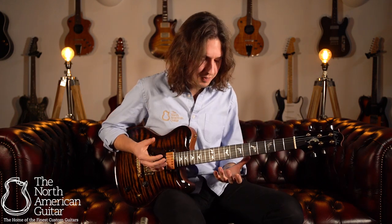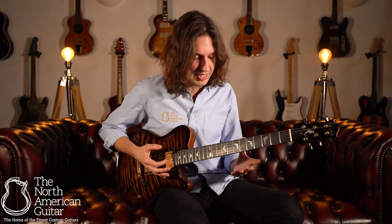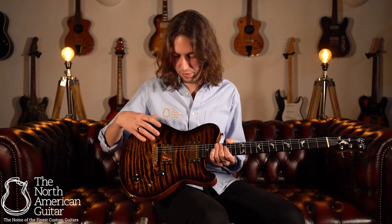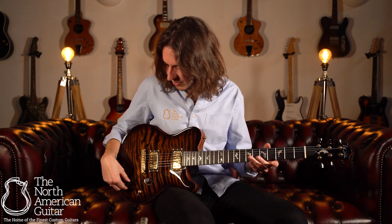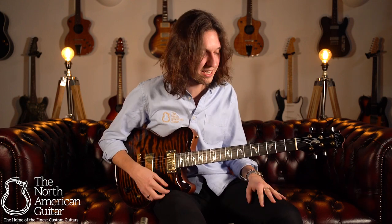But when you plug it in, that whole thing really comes to life. You get the singing sustain, really lively harmonics, and just an inspiring, well-rounded tone. That's aided as well by the choice of Häussel Classic and VIN setup, which offers everything from really smooth and creamy cleans through to just punchy, searing gain tones. The coil tap, again, with the Hubers never fails to impress us. It sounds really convincing and really snappy.